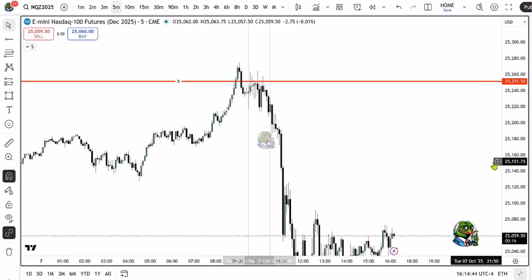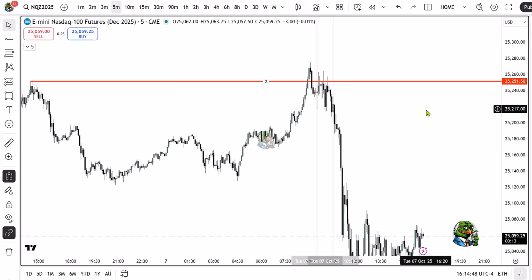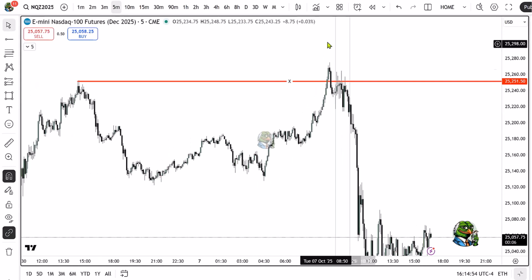Now, as I explained in my last video, I'm an ICT trader, so I look for ICT signatures in line with my directional bias. Once buy side liquidity has been taken, then I'm looking for a short setup. As I said, I don't force the trade. I need a setup, and there's two things that I really want to look for. One is a failure of a bullish signature, and then a formation of a new bearish ICT signature. So if I'm looking at a short, and that's determined by what the market shows me at that time, here the market has taken buy side liquidity. Therefore, my bias is now to the downside.